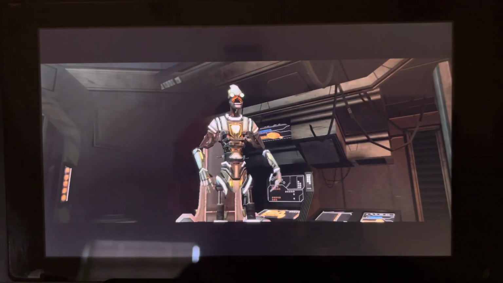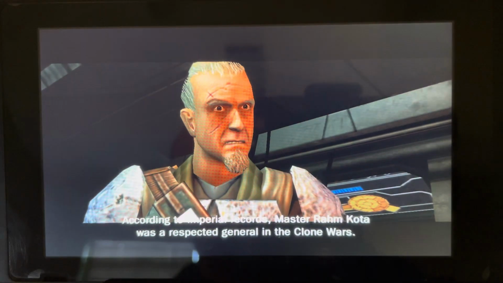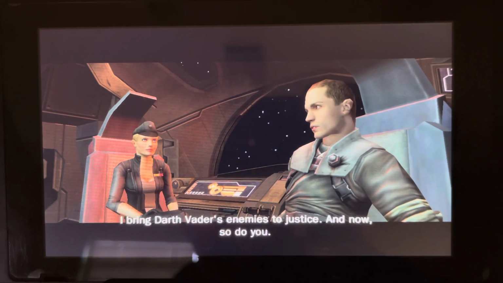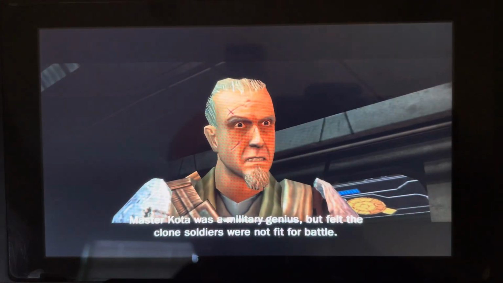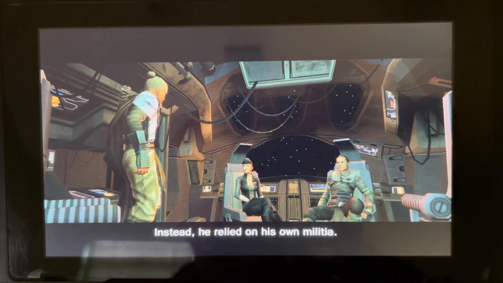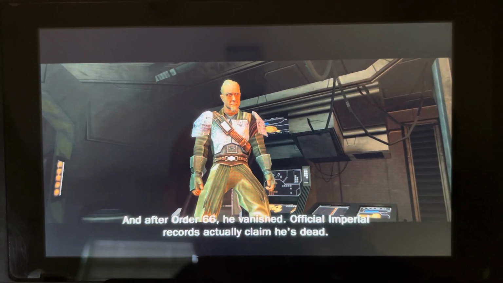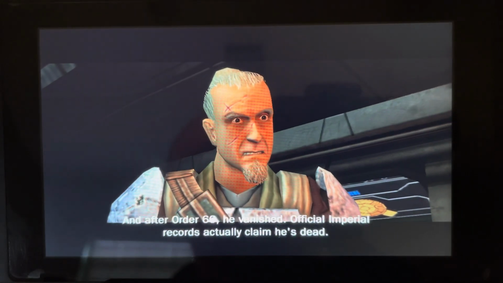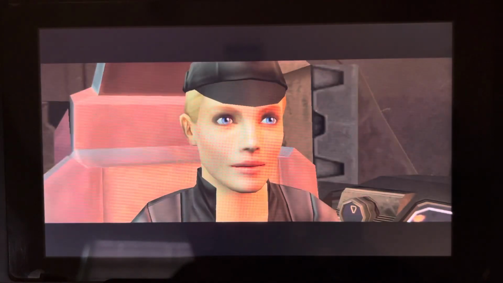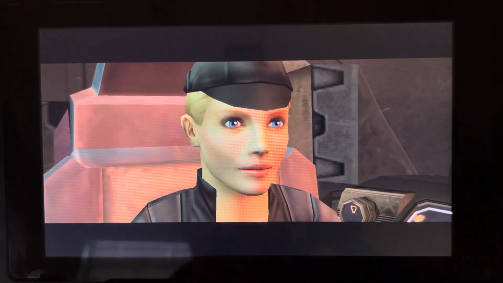Proxy, give me the target. According to Imperial records, Master Rom Kota was a respected general in the Clone Wars. You're hunting Jedi? I bring Darth Vader's enemies to justice. And now so do you. Go ahead, Proxy. Master Kota was a military genius, but felt the clone soldiers were not fit for battle. Instead, he relied on his own militia. So there were no clones in his squad when Order 66 was issued? And after Order 66, he vanished. Official Imperial records actually claim he's dead. So why come out of hiding now and attack the Empire? He wants to be found. Then we're walking into a trap. How many pilots have you lost before me? Seven. Excellent.